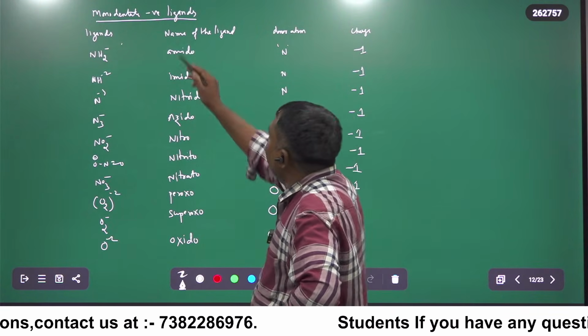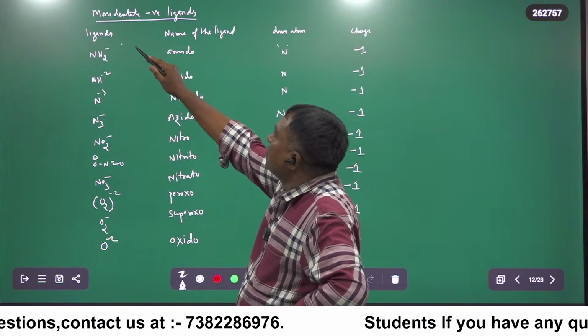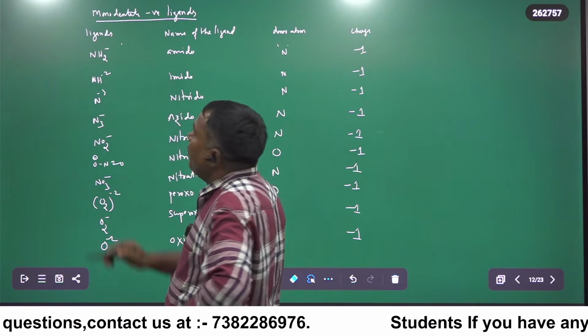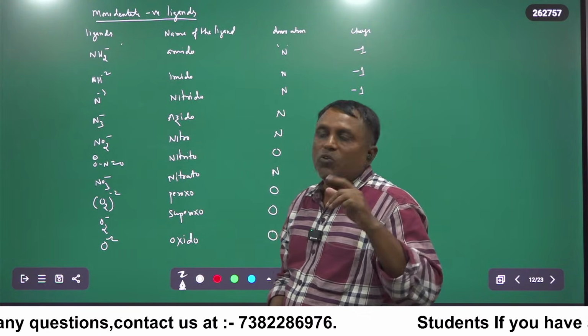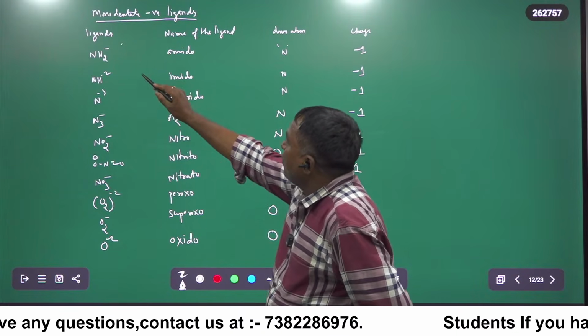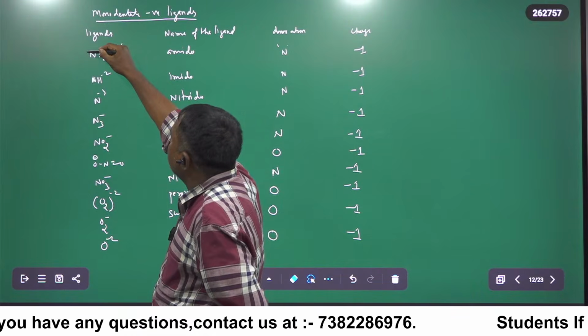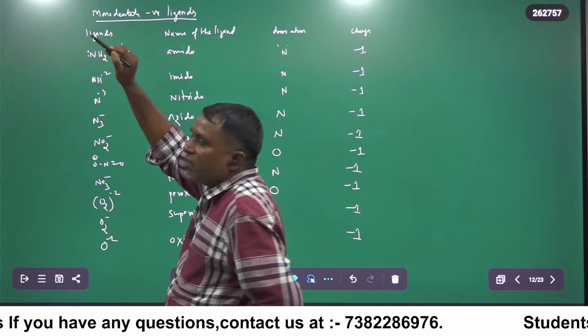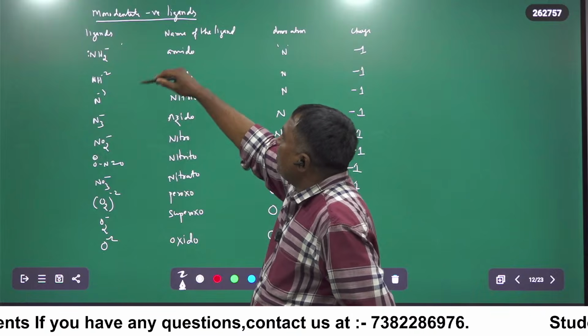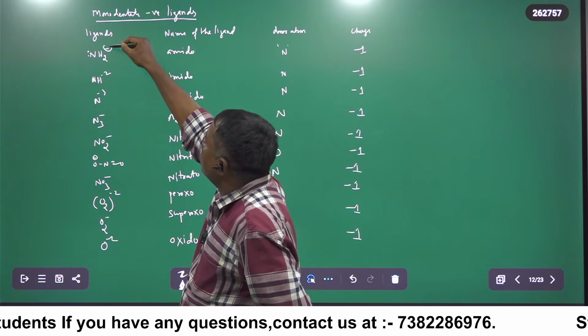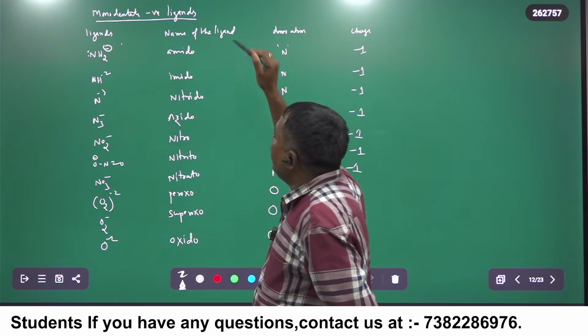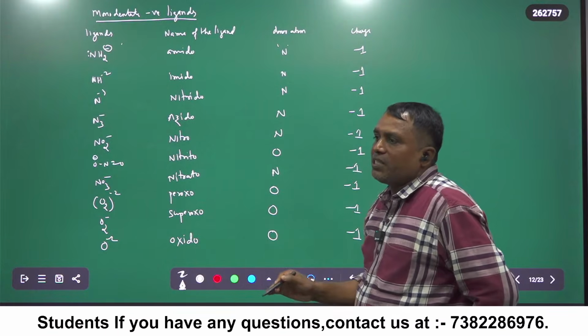This is the monodentate negative ligands, madam. So ligands, monodentate means ligands which have one donor site. For example, you take the amido. So in the amido we have what now? This is nitrogen. On nitrogen we have one lone pair, even though it has what now? One negative charge. So this nitrogen is nitrogen with negative charge. Excess electrons there now.